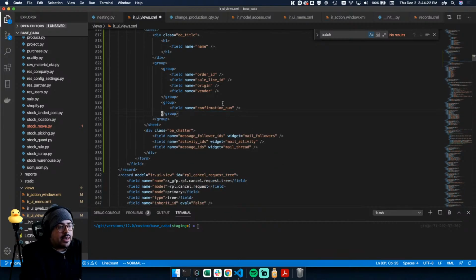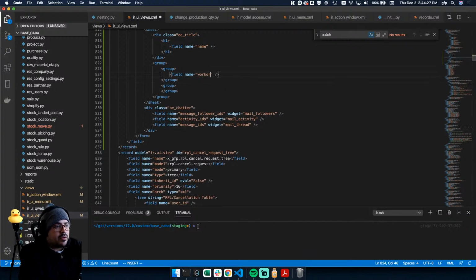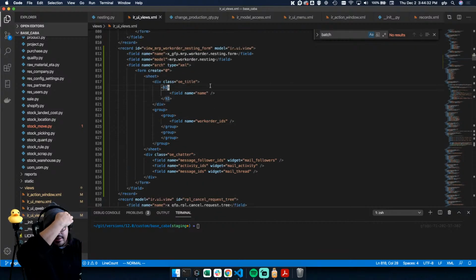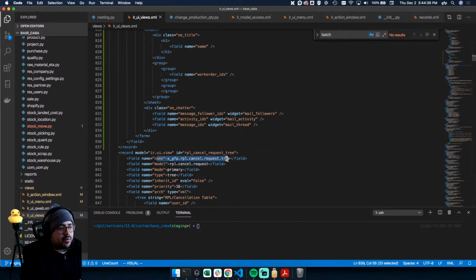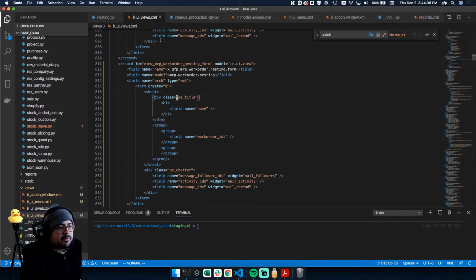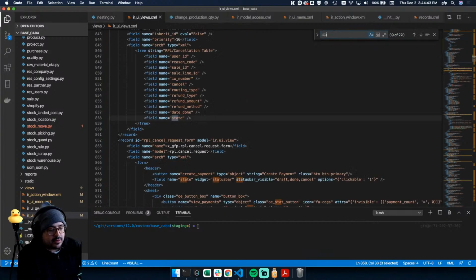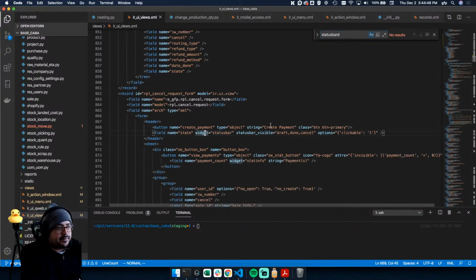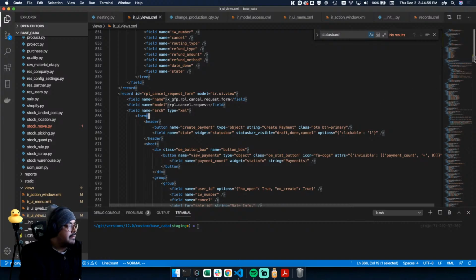For now, I'm just going to add work order underscore IDs, name, and then essentially the cancel request tree. I want to add the status bar. It's on the header. Or let's go back up. Nope, not what I wanted, but okay.